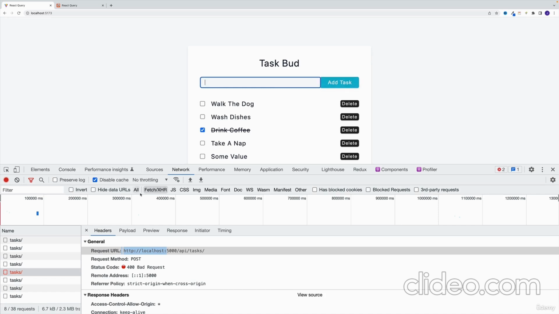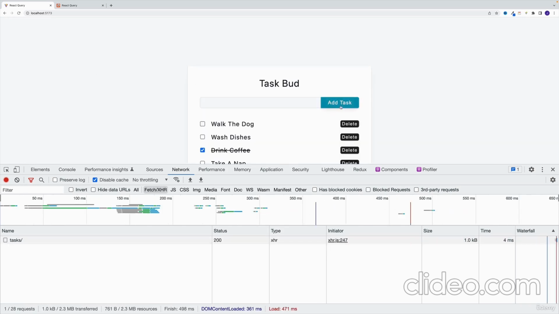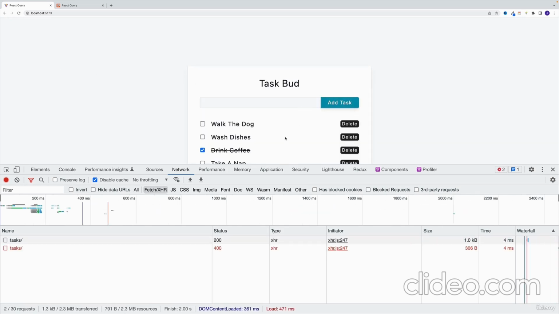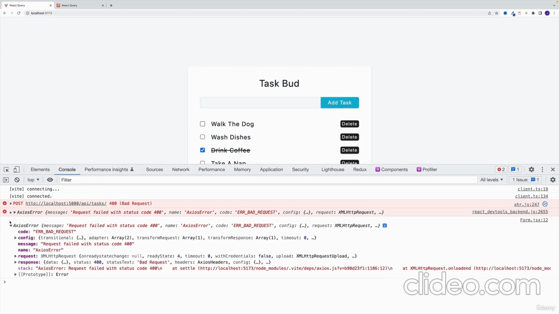So again, let me just clean out everything as far as the network tab is concerned. Let me refresh over here and let me provide an empty one. So check it out. Again, I have this error. I can clearly see that. So this one is 400, which stands for bad request error. And then if I take a look at the console, it's our best friend, the Axios error.